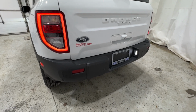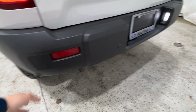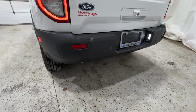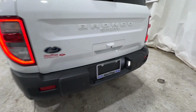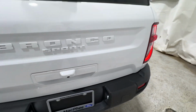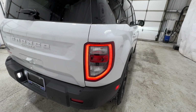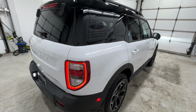And then just like the front, the rear bumper has also seen a bit of an improvement here. You do have the parking sensors in the back, a bit more of an aggressive kind of a mean look here, kind of follow along with the off-road style of the Broncos. Do have a 360-degree camera system on these vehicles. So there's a rear camera, and there's 3 other ones on the outside, which does give you a nice 360 image there on the center screen.